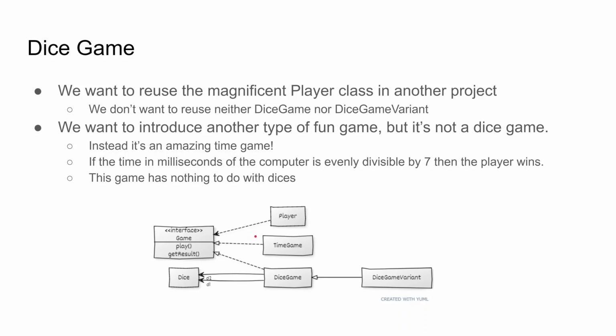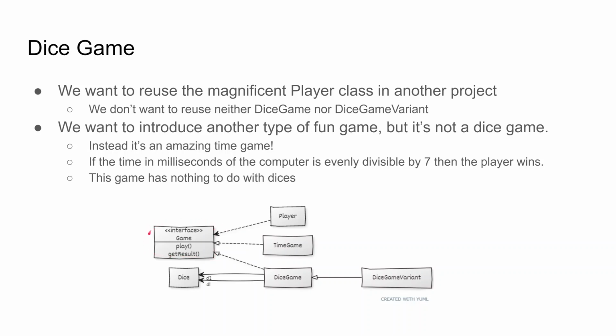We have two realizations, time game and dice game. Both realize this interface. And we also have the dice game variant that inherits from the dice game. The dice game, of course, still has the associations to the dice. In this way, player is completely decoupled from the exact implementations of the games, and we can have radically different implementations. So we can have games based on dice, and in this other case we have a game based on time. The player can use these different implementations just by using the operations in the interface.